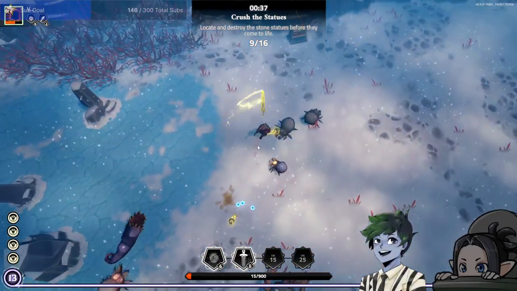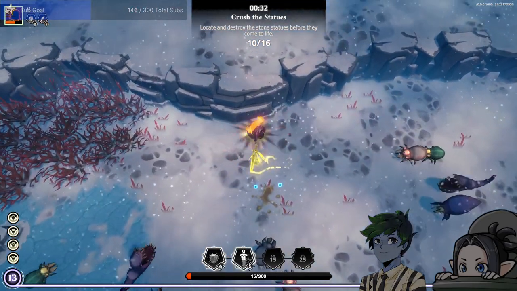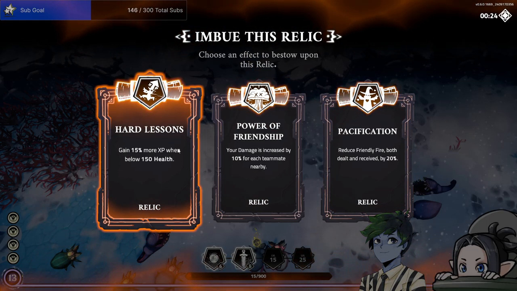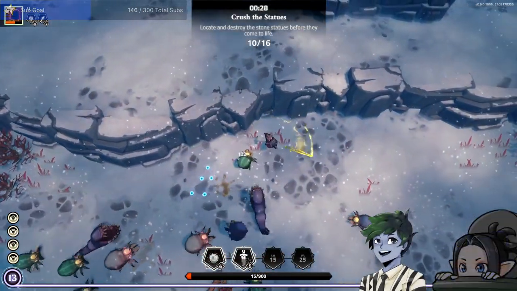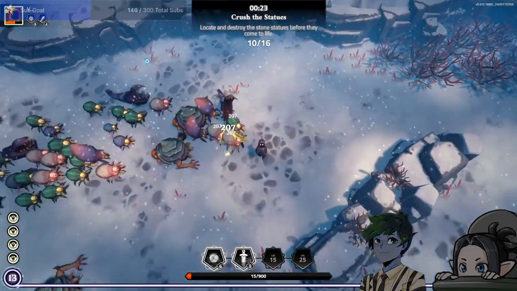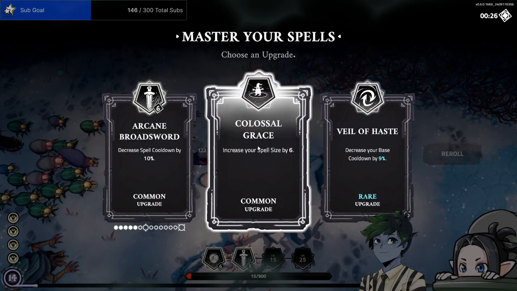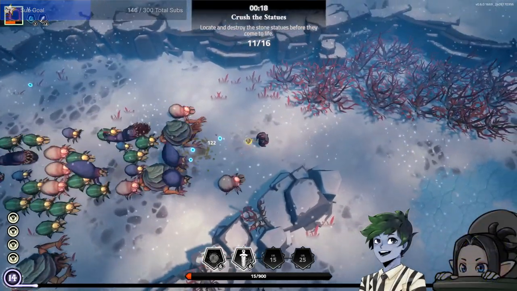Maybe I can get these two spider statues, but I don't think we're going to have enough time. Oh, there is a chest, though. Imbue your relics! I'll reduce my friendly fire. I get more XP if I'm below 150 health, so right now I'm making bank. That's good, that's good. Orbs. Infuse your orbs with lightning. I'm one away from infusing this sword.